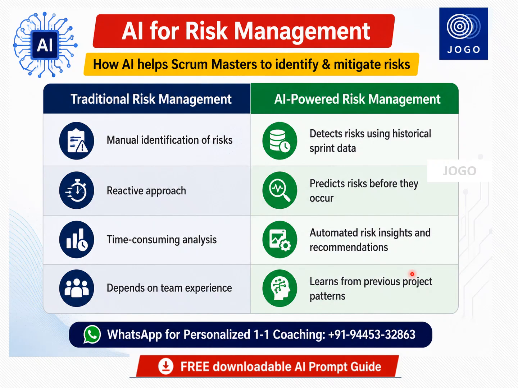And it will automate the risk insights and the recommendations. So AI itself will tell in which way we can predict the risk, and what recommendations we can consider to address the risk. And we can learn from the previous project patterns. Since we are going to input a large amount of data from the past, AI can take those patterns and suggest that these are the things that happened, so this may happen in the future, so please work on it. So this is how AI-powered risk management will have a huge impact on the project delivery. Hope this is clear.